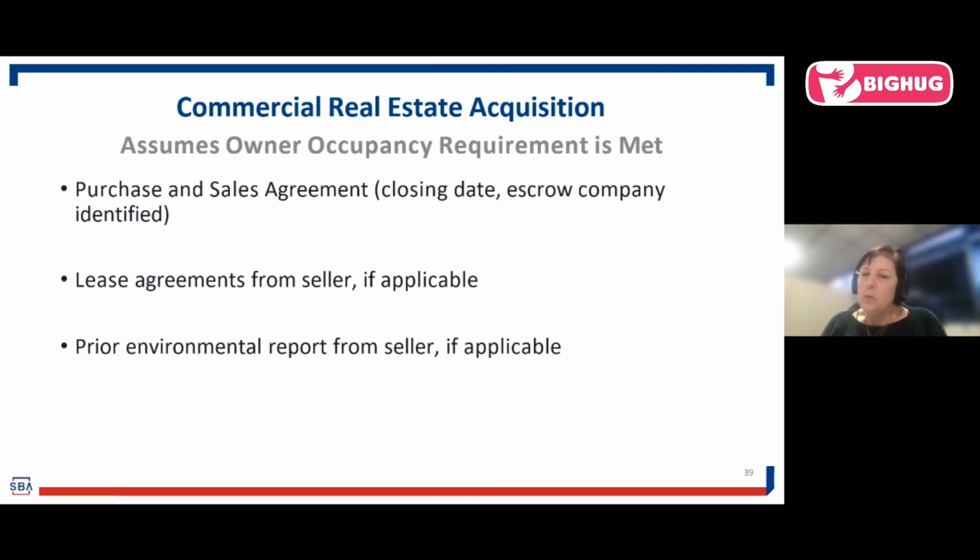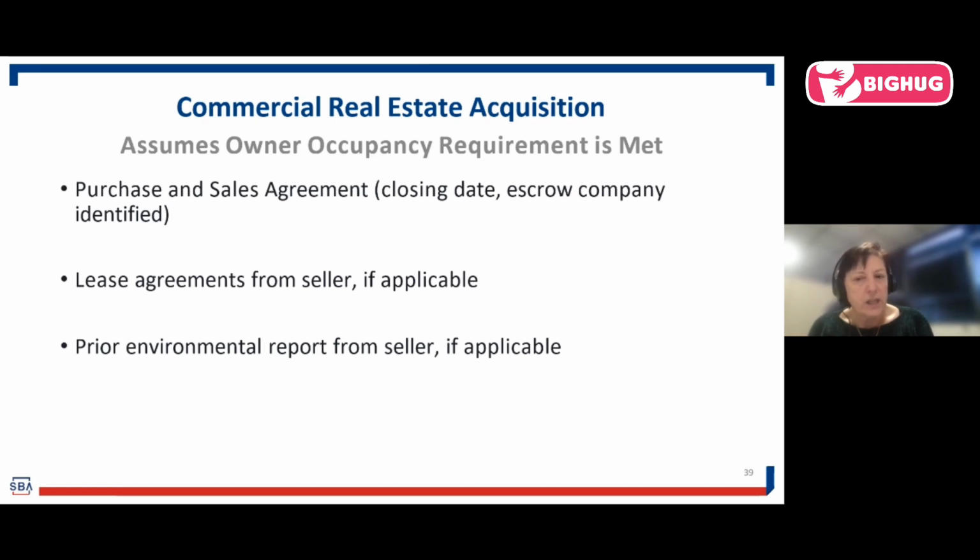Basically, with our programs, if you have a business, your operating company, and you're buying commercial real estate, and some of you startups may be doing that, what you need to understand is that if you're buying a piece of commercial property, your business needs to occupy at least 51% of the space. If you have decided to do ground-up construction with a project, you need to occupy at least 60% of your space. That's the owner occupancy requirement.